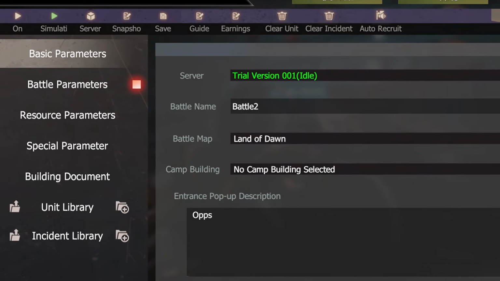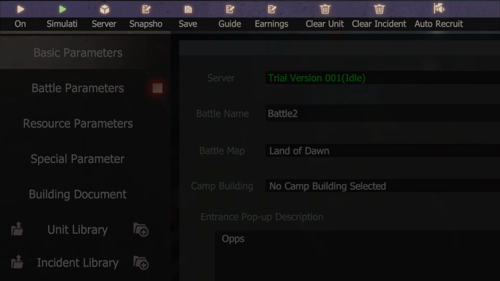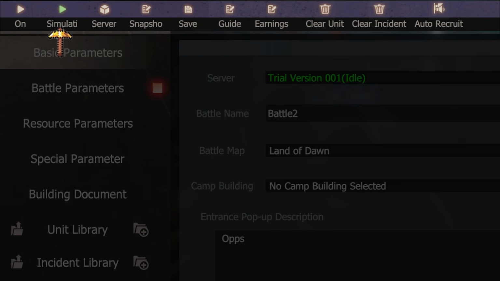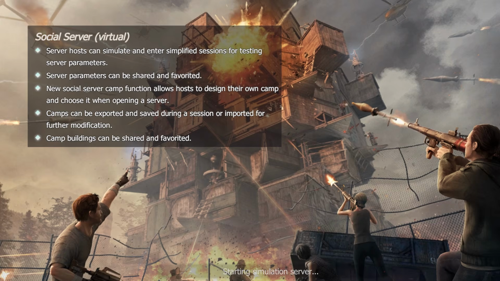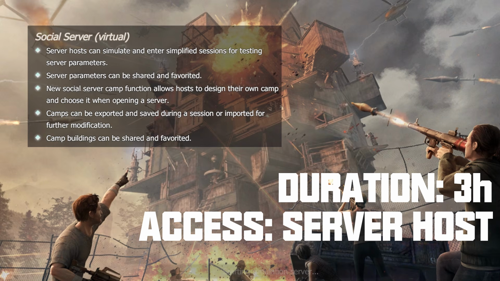Let's kick things off with some basic functions on the top bar of the server setup interface. The first yellow triangle icon lets you open or close the social server. The second green triangle icon allows us to simulate the battle environment with the current parameters before officially starting the server. This free simulation battle will last for 3 hours, and only the server host can enter it.